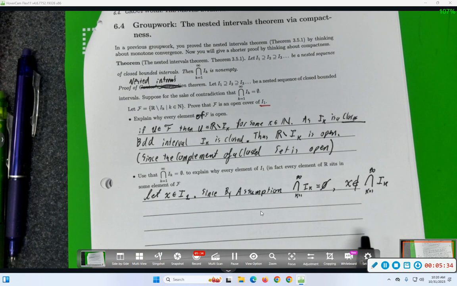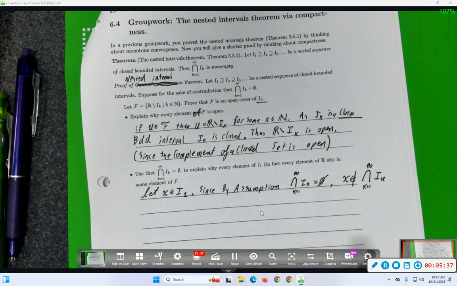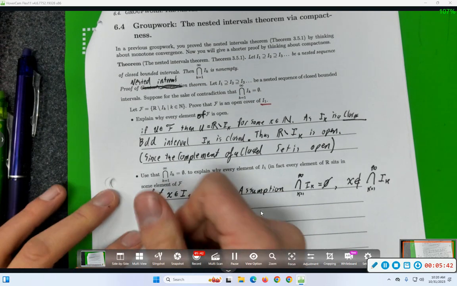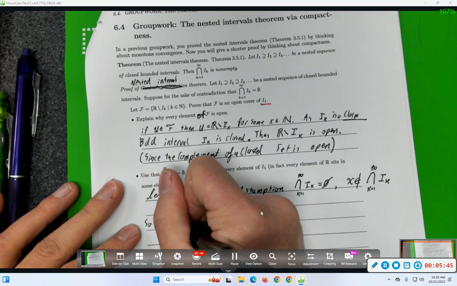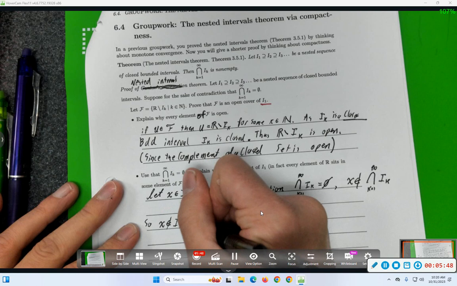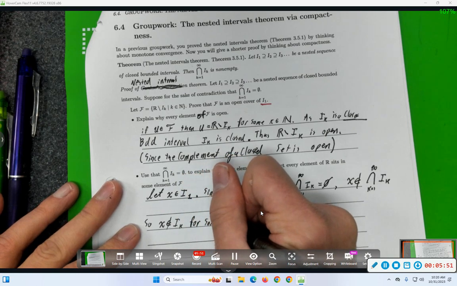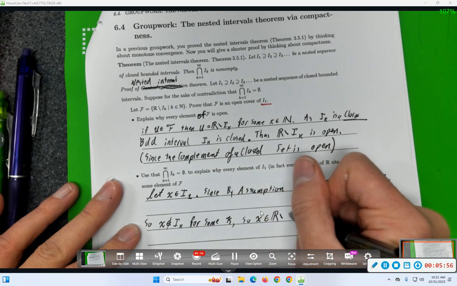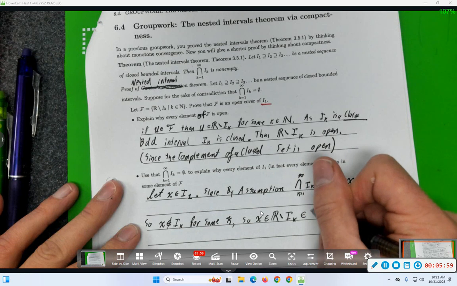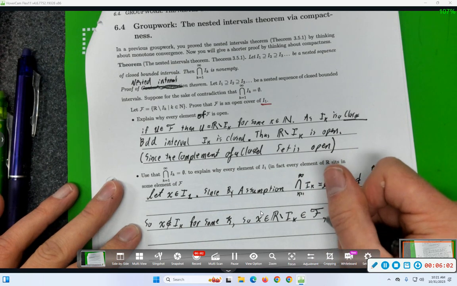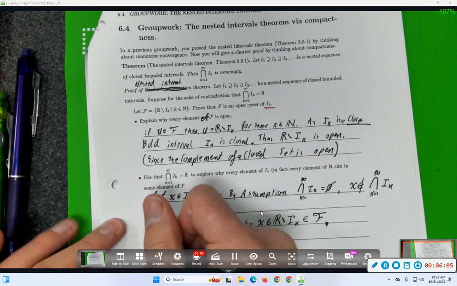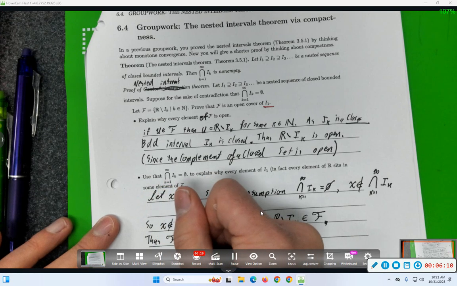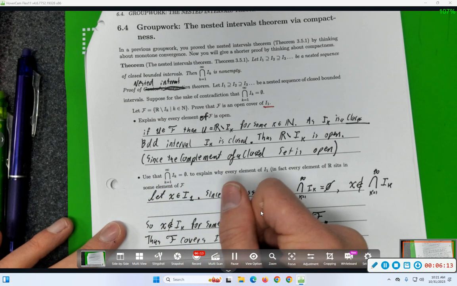So what does that mean? That means x is not in every single one of those sets. The infinite intersection is things that are in every single one of those sets. So x is not an element of Ik for some k. So x is in R minus Ik, which is in F. Thus, F covers I1.